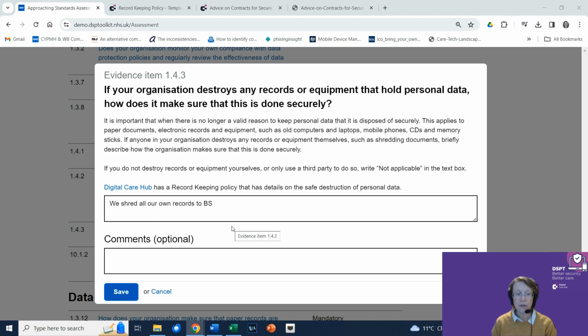Now, just my final note of caution about this: if your staff use their own smartphones or other devices, and they have personal data stored on them, or ways that they can get online and access work personal data, then you need to make sure that these personal devices are also covered in your processes, and that you think about that when you delete data and dispose of old equipment. So once you've completed that one, just save it here.